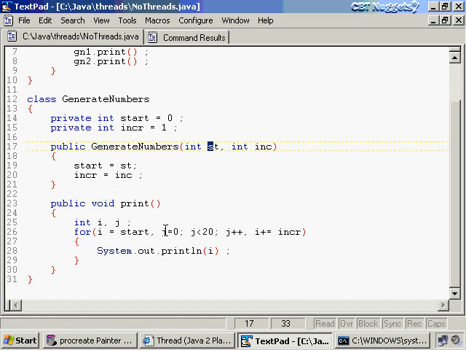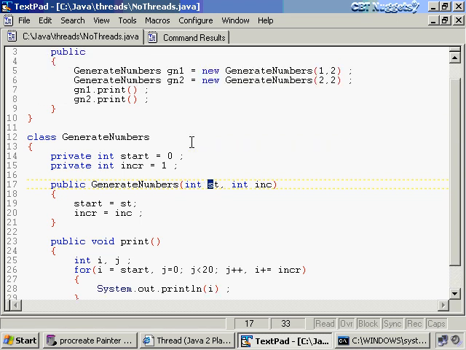So you'll see that here what's going to happen, i equals 1, we've set j equal to 0, we're going to increment j plus 1, and then we're going to take our incrementer and add it to i. So i is 1, then it's 3, then it's 5. So basically, if you pass 1 and 2 here, it will be odd. If you pass 2 and 2 here, it'll be even, because i will be 2, and you'll be adding 2 each time. So it'll be 2, 4, 6, 8, etc. Don't worry about the logic of it, but you'll see it's going to print out numbers, either odd or even, depending on how I start and what I specify as the incrementer.